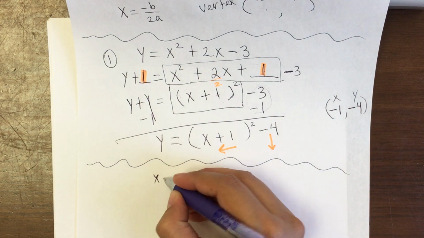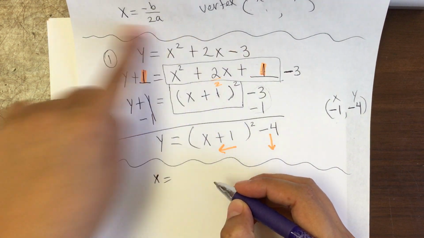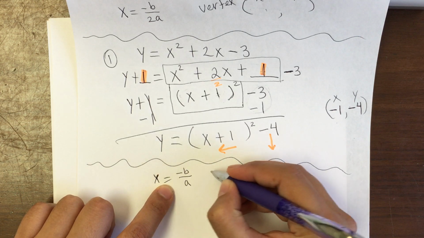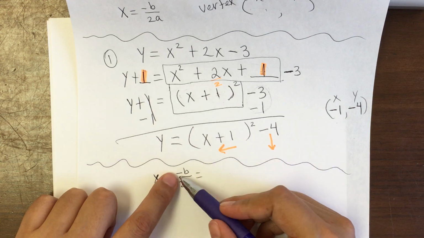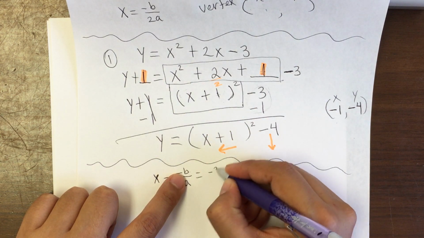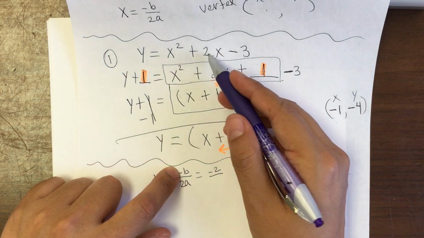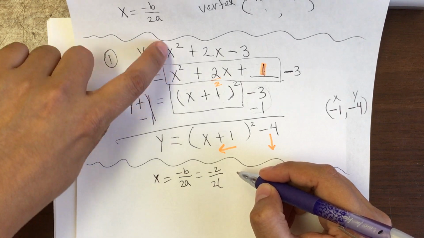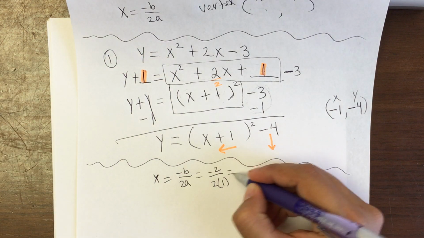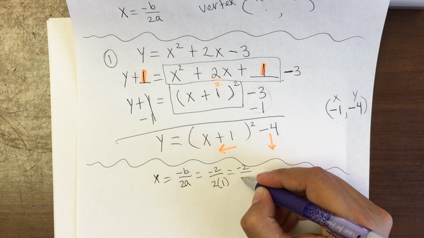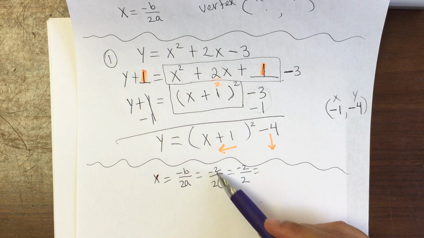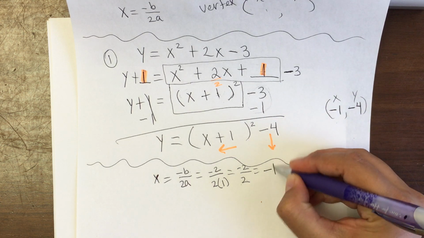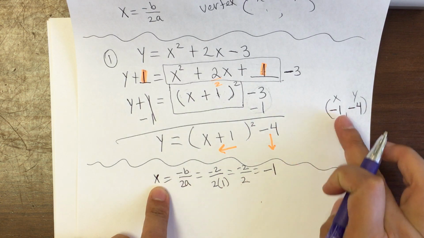So to find the vertex of this quadratic equation, I put x equals -b over 2a, and negative b is -2, negative because of the negative, and b is 2, over 2 times a, the coefficient of x squared, which is 1. And so it's going to be -2 over 2, because 2 times 1 is 2, and so -2 divided by 2 is -1. That's the value of x right here.